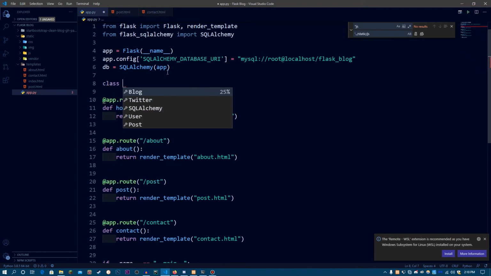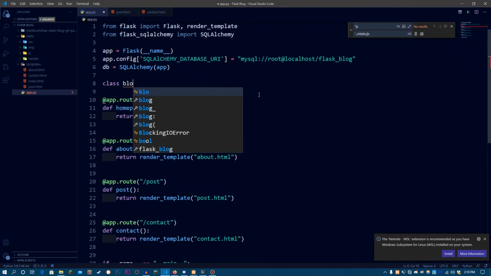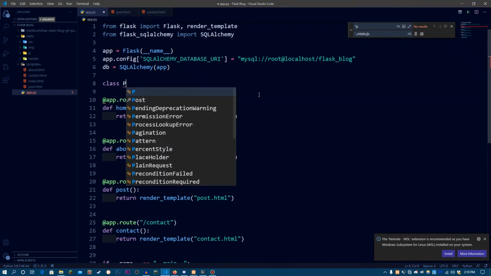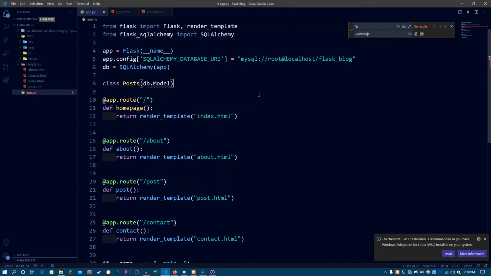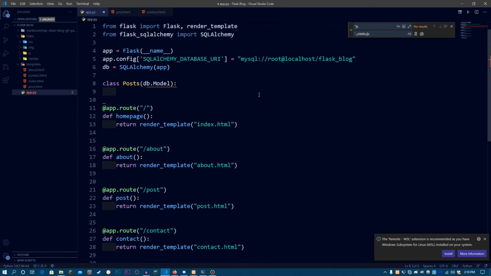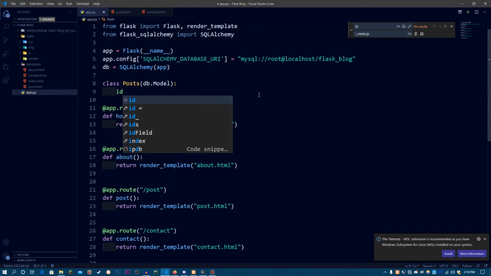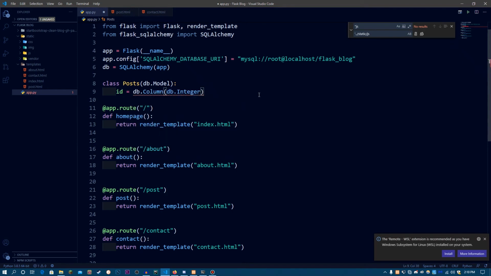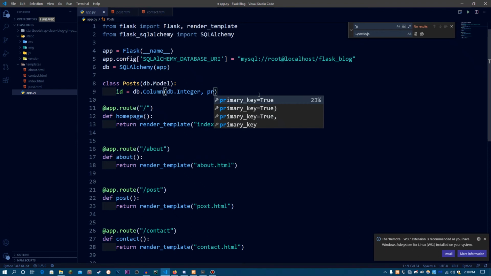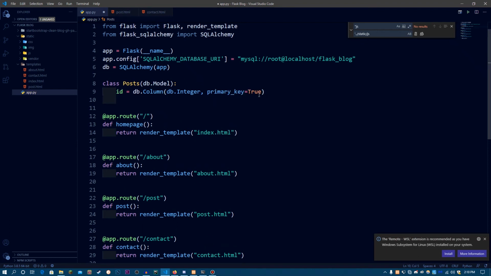Now let's make a class which is going to be all the data that we're going to be storing, all the columns that we're going to be storing in our table.